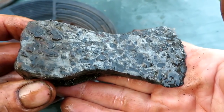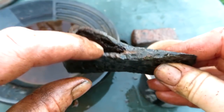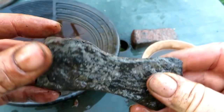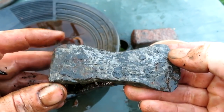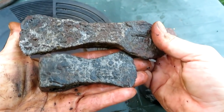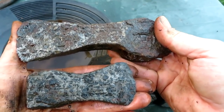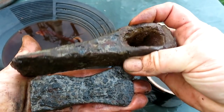Right, there it is, best as I can do it for the moment. Obviously there's a bit more rust inside there that's going to have to be tapped out. But I reckon if I keep on soaking these little tools in vinegar, we're going to have some spectacular little axes to hang on maybe a pub wall somewhere like that.